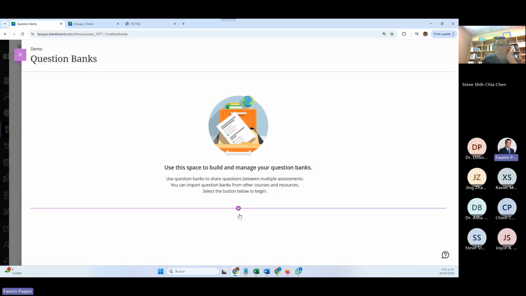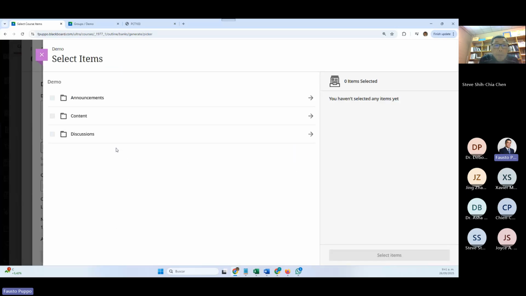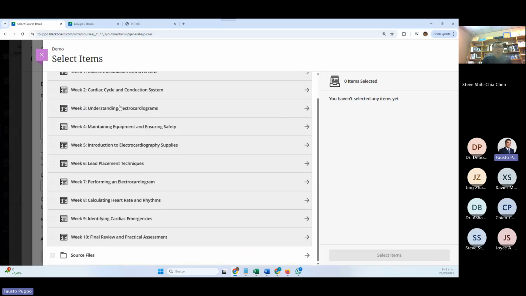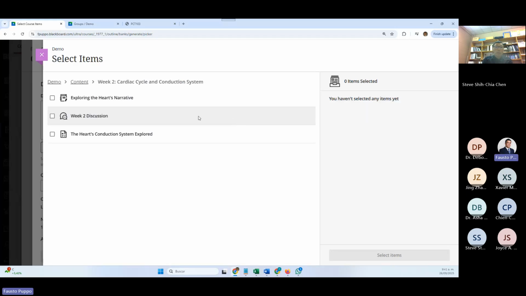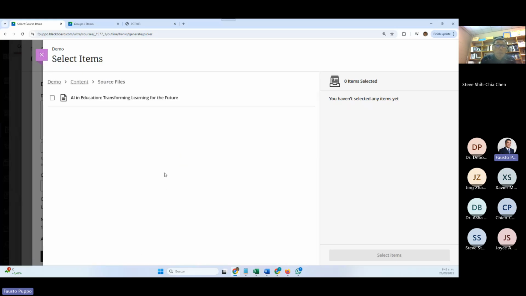All right, as always in Ultra, when you want to add something, just click on the plus sign, and here you will find the auto generate. Now I will select a course item, okay, and I'm going to dramatically change the topic, because here, if I go to content, this is your whole course, all these are all the learning modules, and you can select all types of elements, even discussions or assignments, etc. But here I want to use an Ultra document called AI in Education, Transforming Learning for the Future.